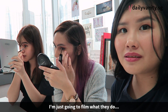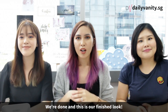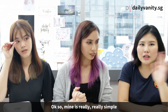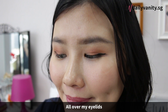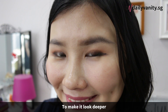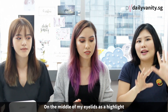So, I'm basically done already. Mine is really, really simple. I went in with a base colour, Chaser, all over my eyelids. Then after that, I used Cayenne as the crease colour to make it look deeper. And finally, I went in with Lumber in the middle of my eyelids as a highlight.